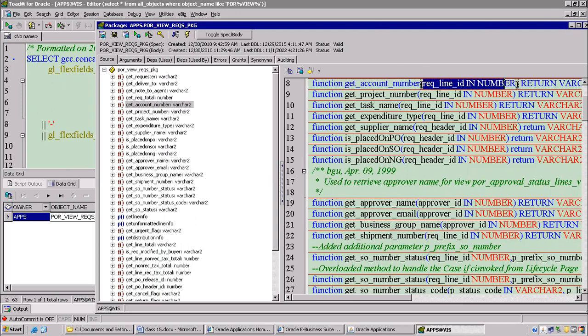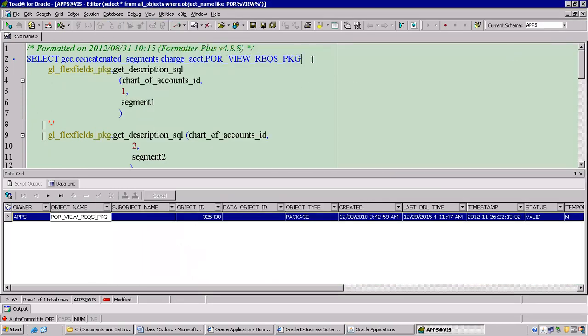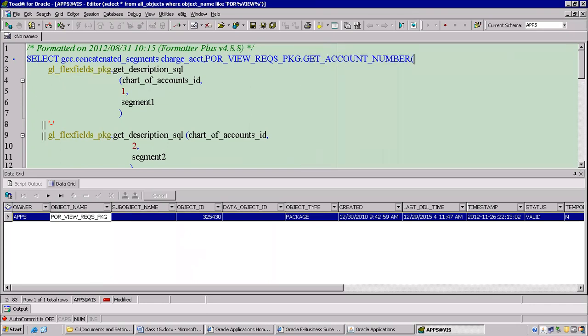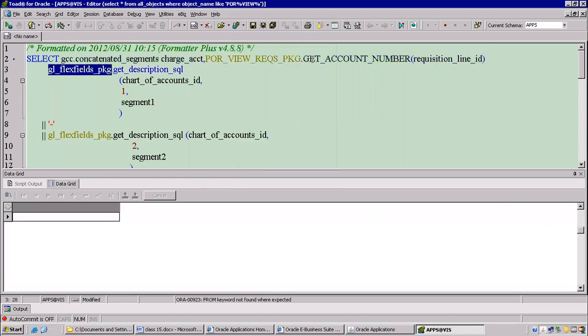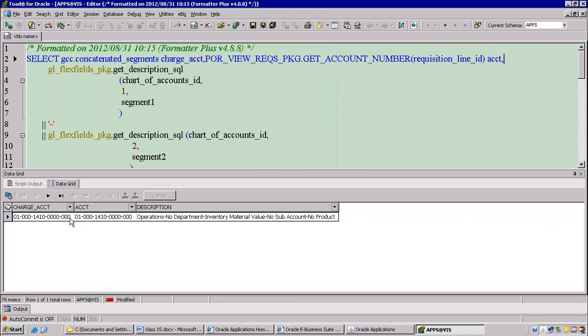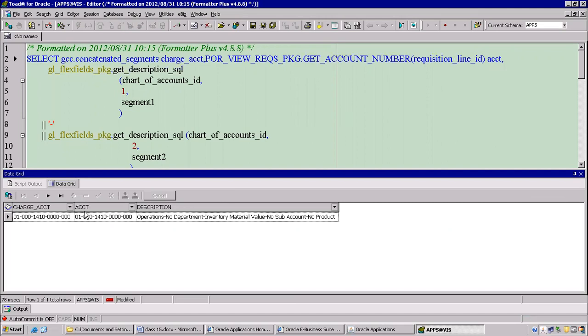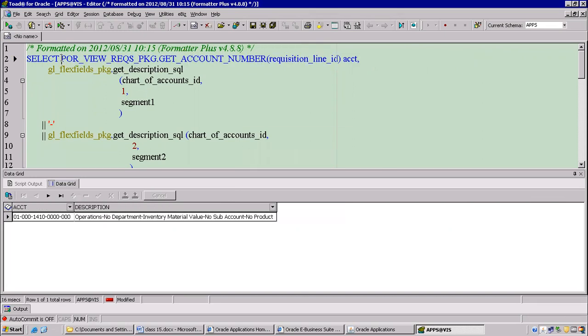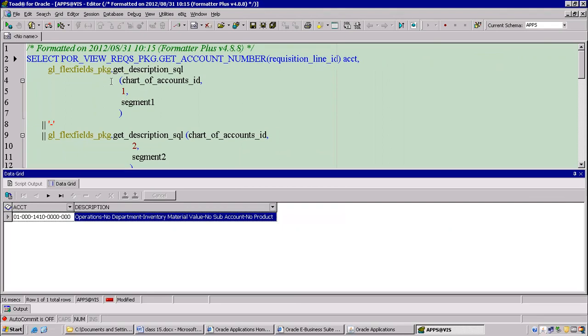Dot get account number, requisition line ID. You see the account. So this one is giving it, or if you remove it, you will come to know. Still showing. Quickly it is showing, right?